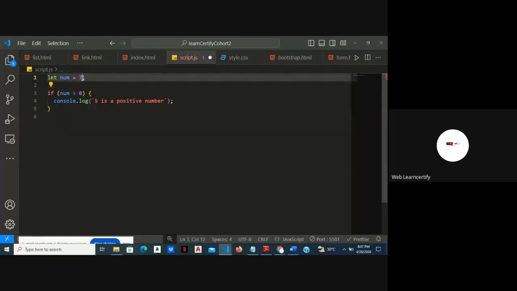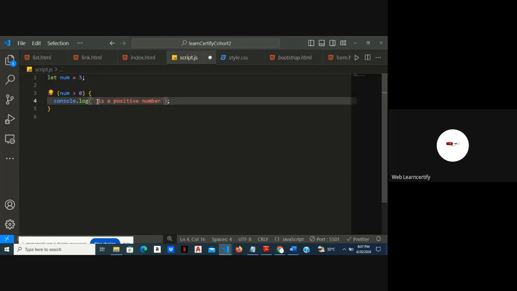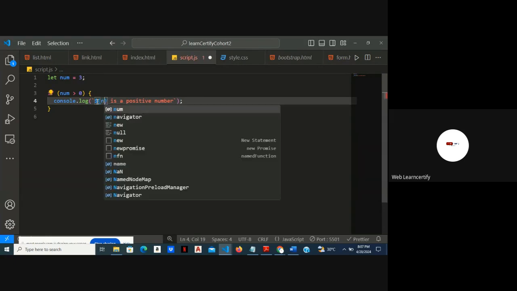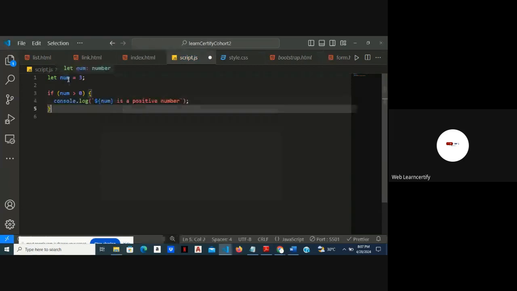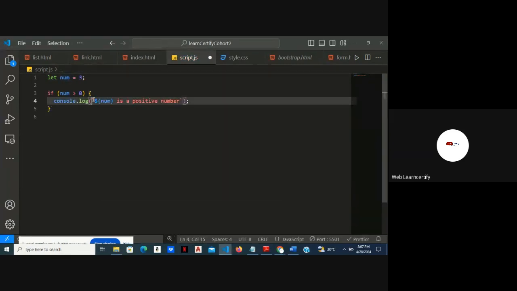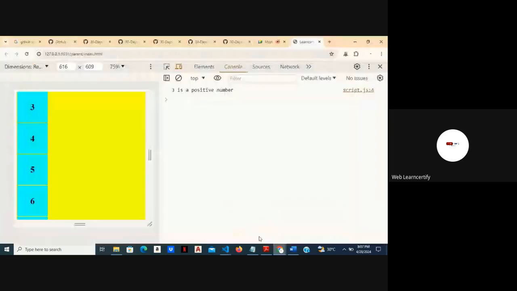That is where we go back to yesterday's discussion of using dollar sign and curly brackets and num, because we want to write this variable, right? And this is backtick we are using here, not single quotes. Remember, with backtick, you can write a variable and a string together. So now we've modified our console to show that 3 is a positive number.